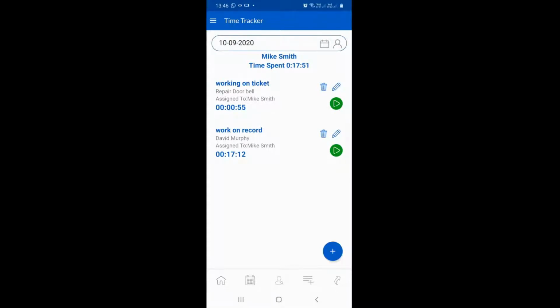Now, as an admin, if I want to see, it also tracks the location of the task which has been executed.